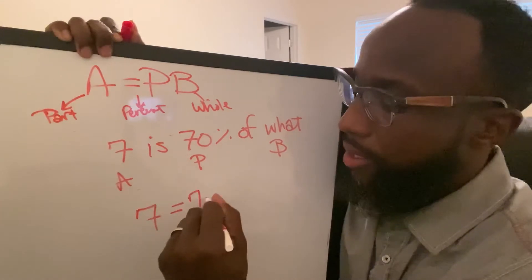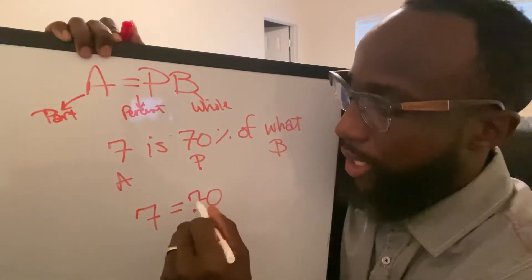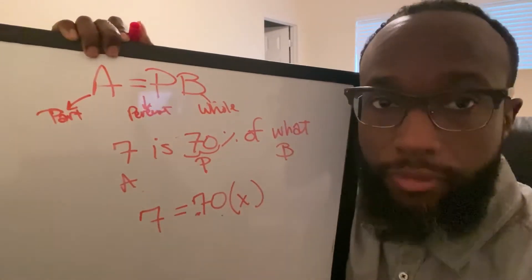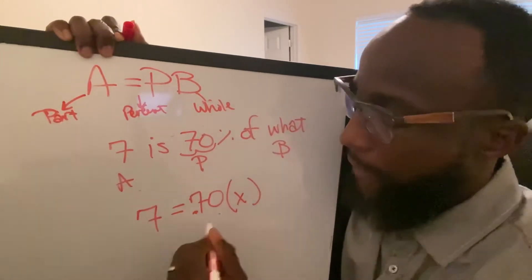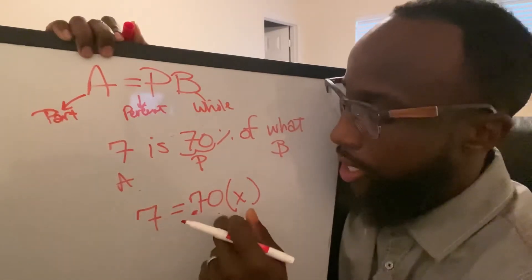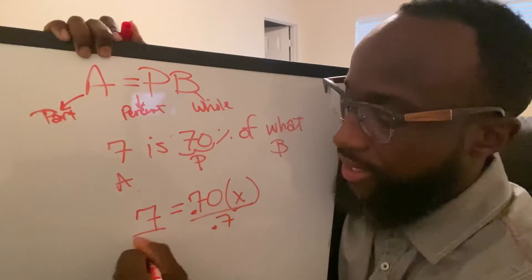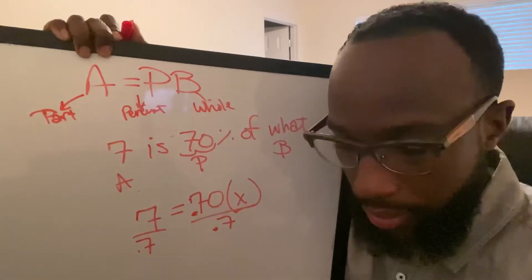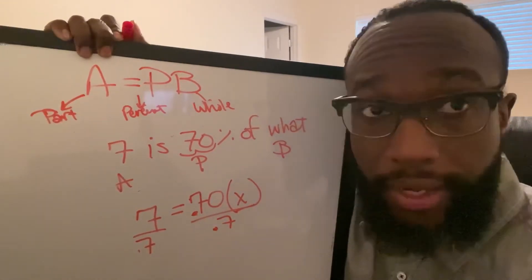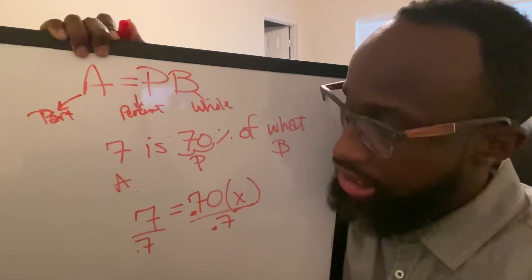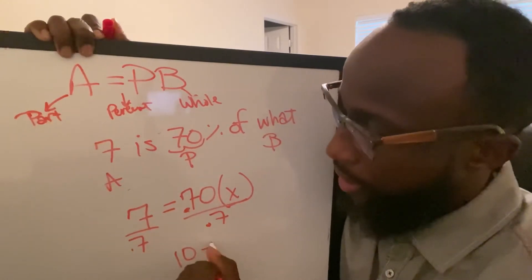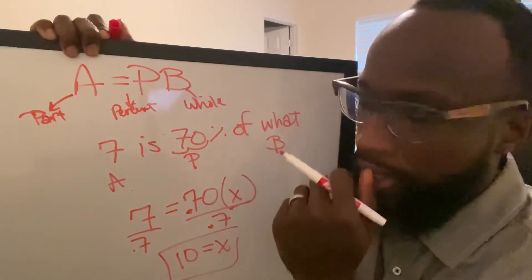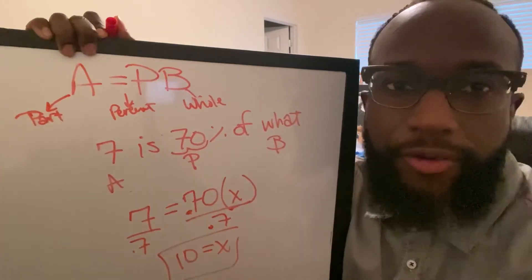Let's throw it into this equation. A equals P - we got to change the percent to a decimal, so we got to move the decimal place two spaces. So 0.7 of X, we don't know. We don't multiply, we just got to solve for X now. Since it's multiplying, we have to divide by 0.7. Divide 7 by 0.7, and you should get 10. So 10 equals X. So 7 is 70% of 10. Yeah, duh. But that's the math.